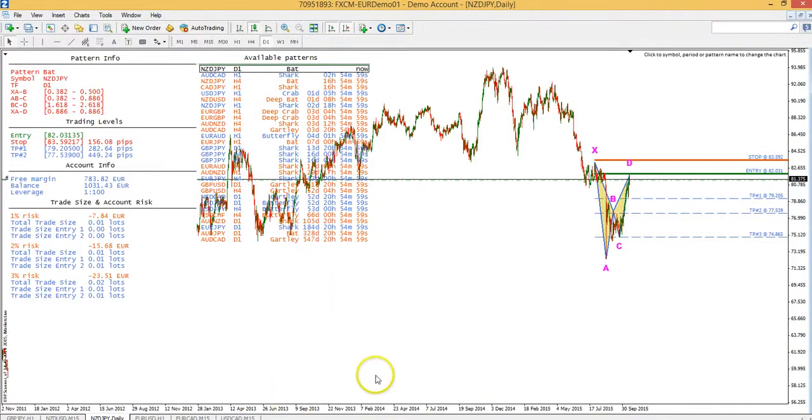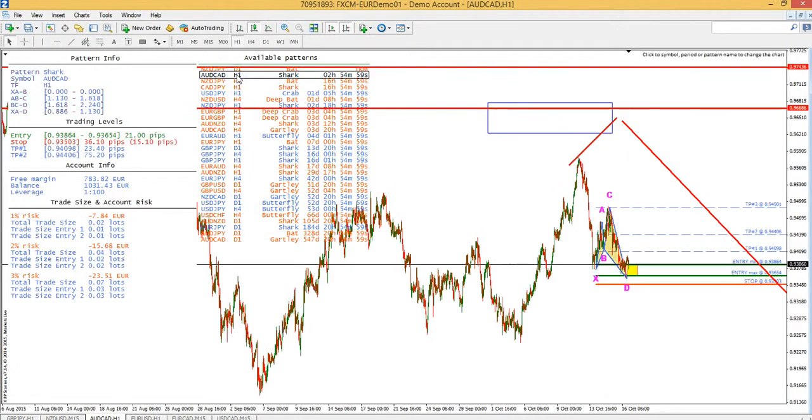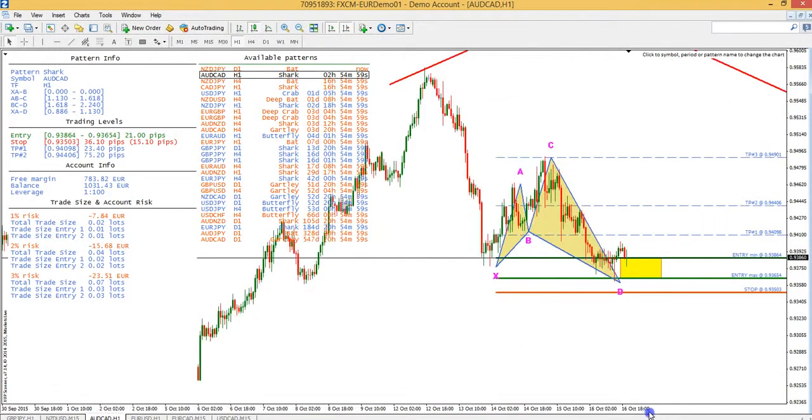So, first of all, you got to trash the 5 minute and the 15-minute time frames. Okay, I just don't use it at all. Even the 1 hour time frames, like I'll show you right here, AUD CAD, right? The 1 hour time frame, I barely use that. I use that more of an entry, more or less.